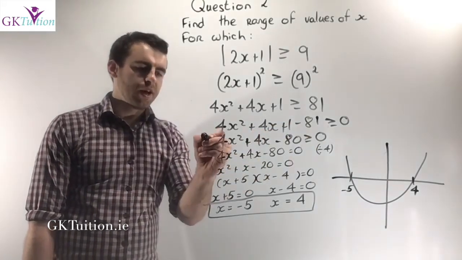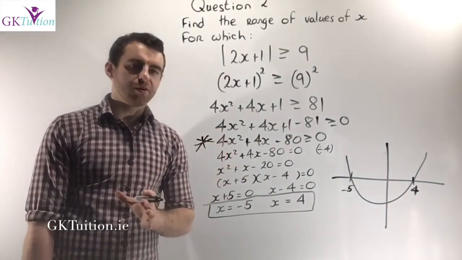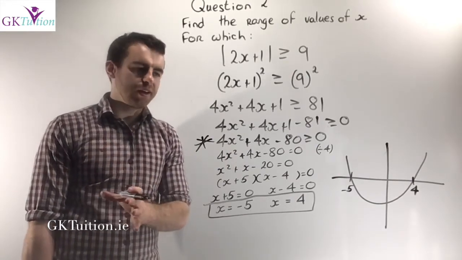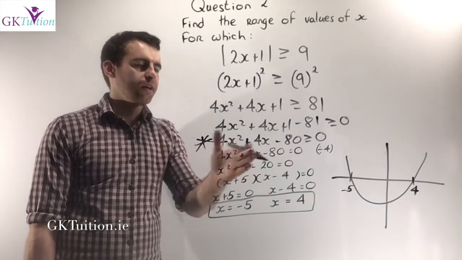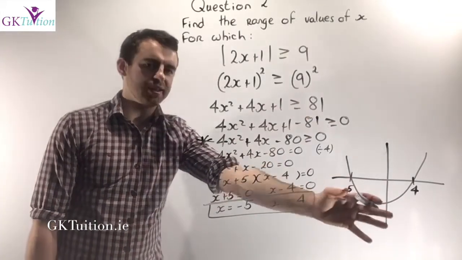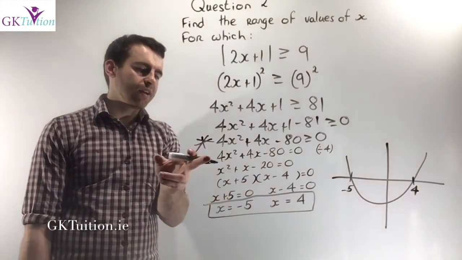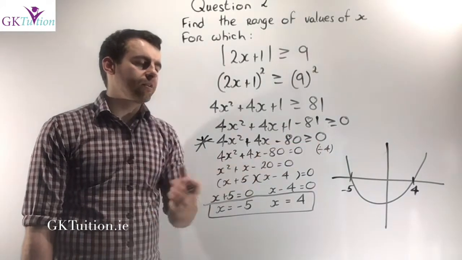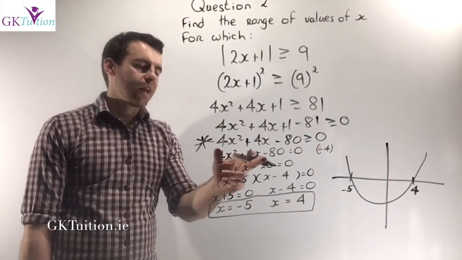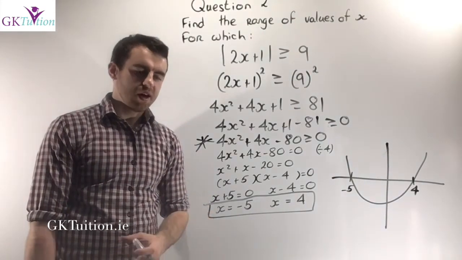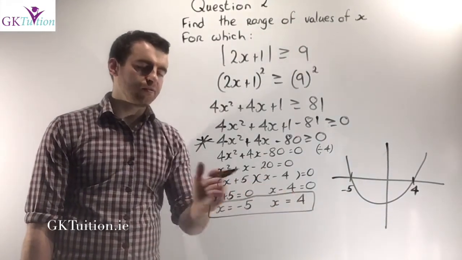At this stage, I have a quadratic equation and an inequality. If I have a quadratic and an inequality, I need to just ignore the inequality, let my quadratic equal 0, factorize and solve it so that I can sketch my graph. So that's exactly what I've done. I let it equal 0 and I realised then that I could divide everything by 4 and get x squared plus x minus 20 equals 0. When I factorised and solved this, I got x equals minus 5 and x equals 4.